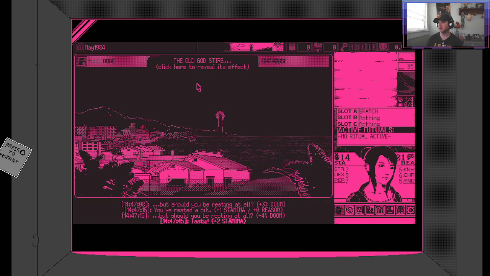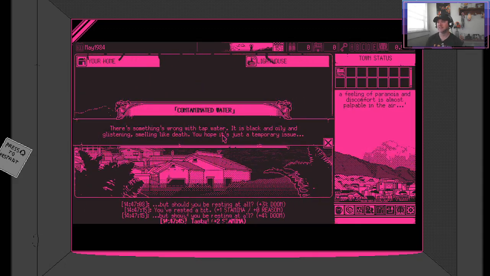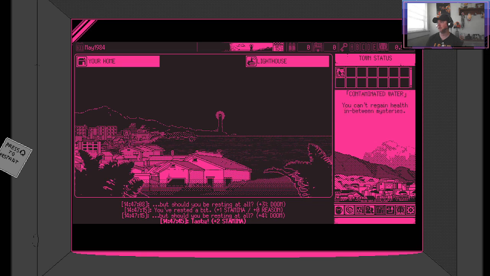The old god stirs. Click here to reveal its effect. Contaminated water. There's something wrong with tap water. It is black and oily and glistening, smelling like death. You hope it's just a temporary issue. You can't regain health in between mysteries.